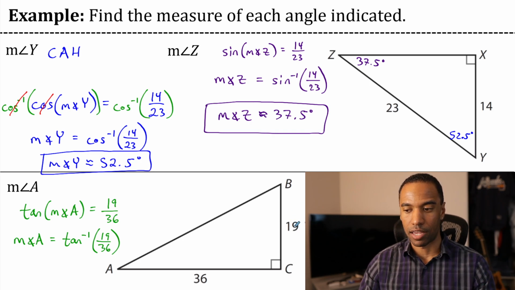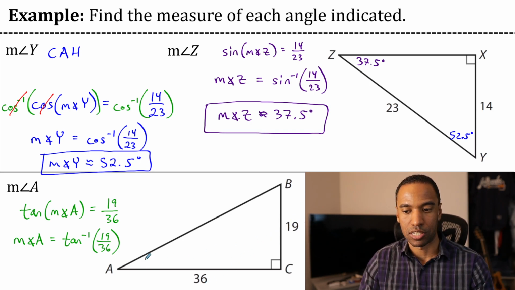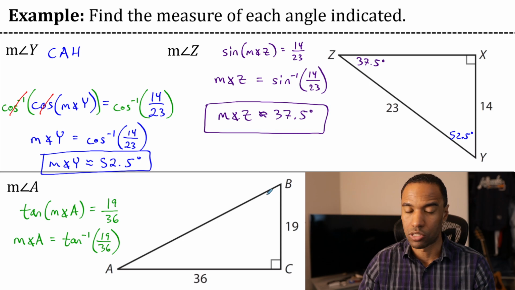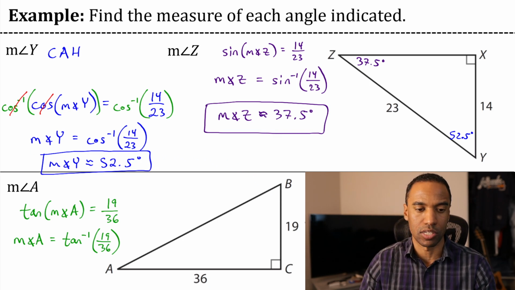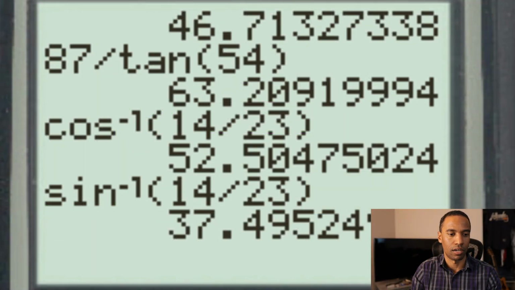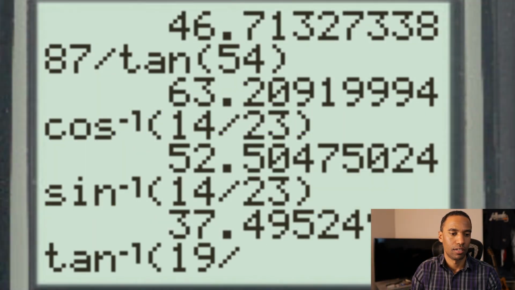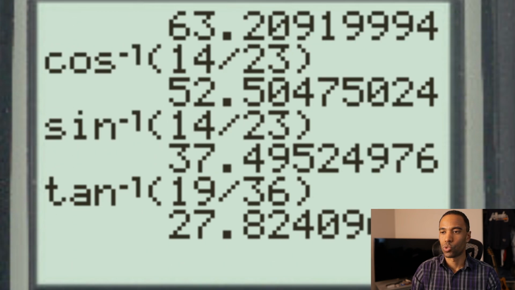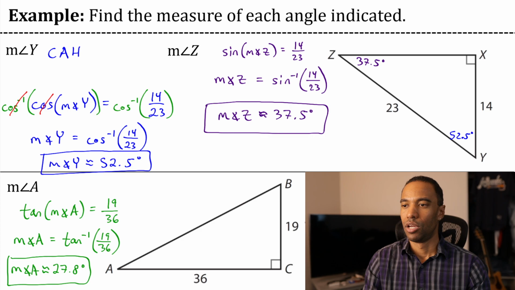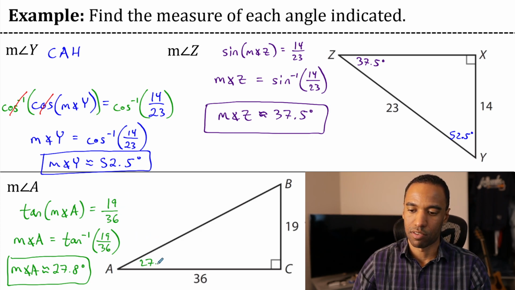Now, to the question that I asked before, 19 is about half of 36. Does that mean this angle will be half of this one? No, that's not how angles work. We'll use the trig to answer that question. So, I'm going to go to here. Let's take the inverse tangent of 19 over 36. And we will get 27.82. So, about 27.8. Measure of angle A is about 27.8 degrees. So yeah, all these rounded to the nearest tenth, I suppose. That's going to be kind of a good way of going about this. That's once again 27.8 degrees.